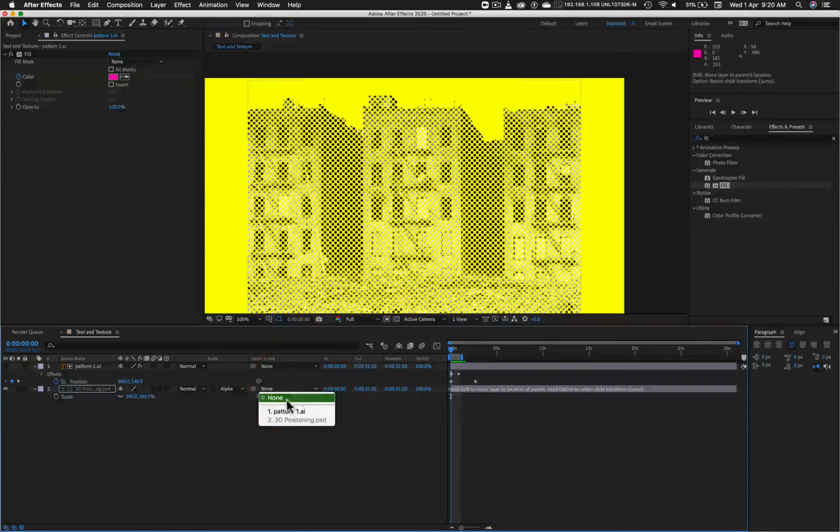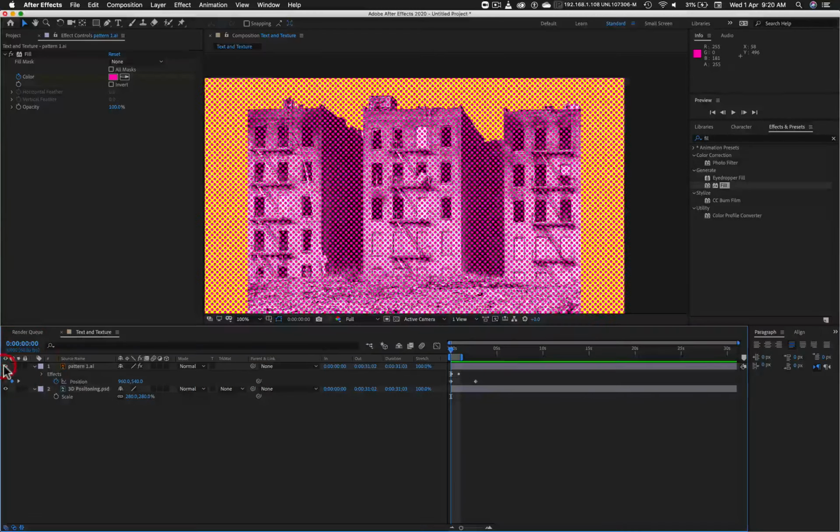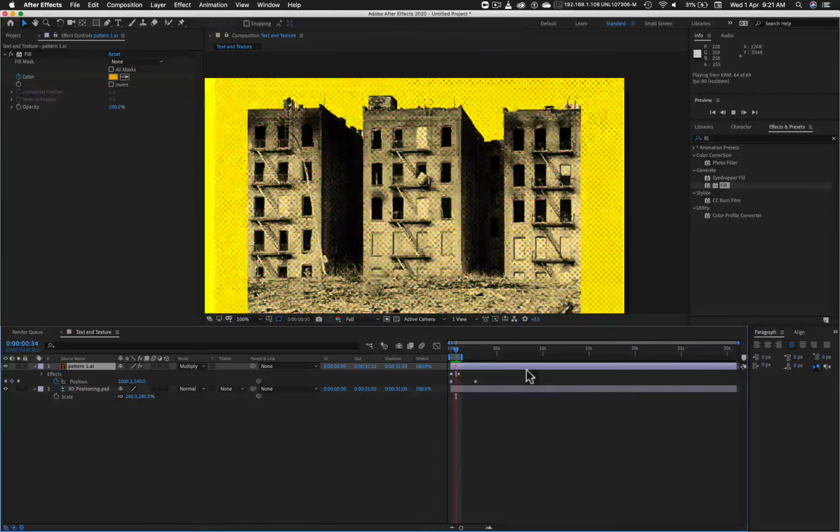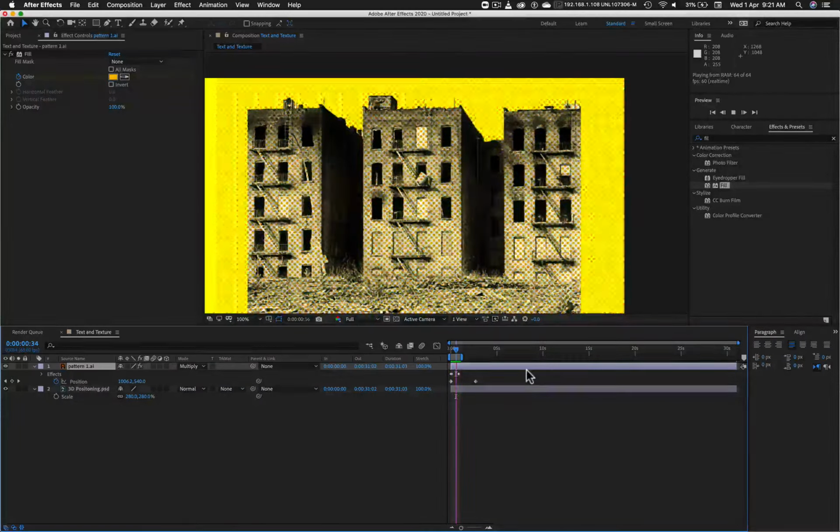If I turn this to none, sorry, if I turn this to no track matte and I bring that back on, then I have the other form of animation. All right, that's how we add texture. And then finally, of course, we have our color modes. So if I set this to multiply, and you can see that that has a lot of potential.